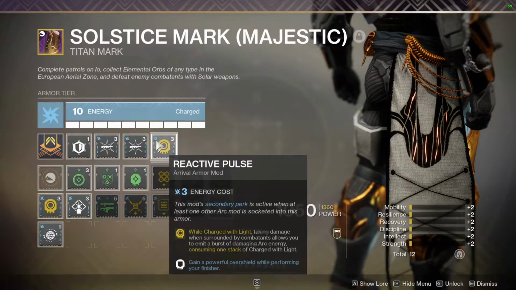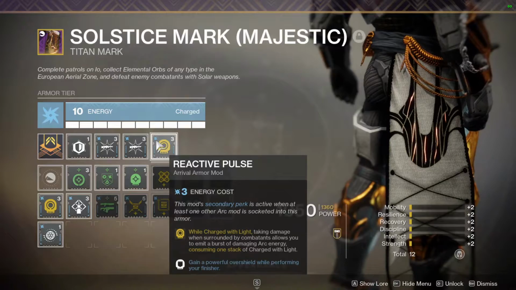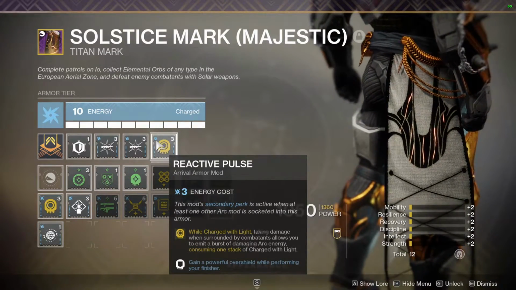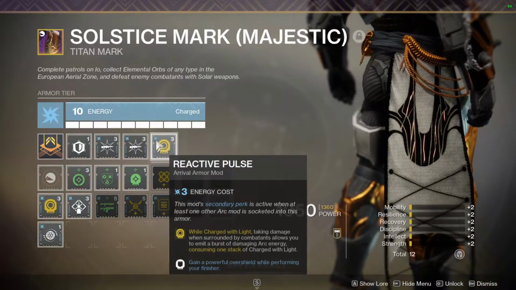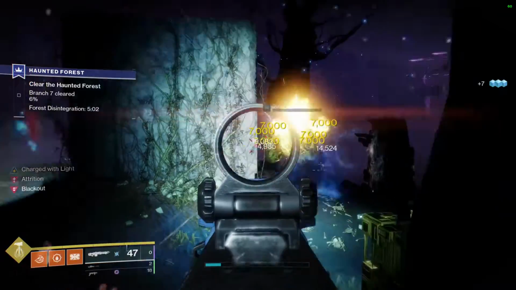It keeps you alive in an offensive way. You know, there's some that increase your health or give you major damage resistance, but with this one, if you're getting swarmed, boom, it lets out a shockwave of arc energy, keeping you alive, putting out some damage, and you know, more damage the better. So this build is actually the most fun I've had using machine gun, I think, ever in Destiny.